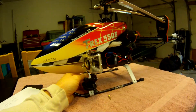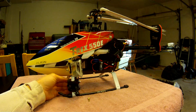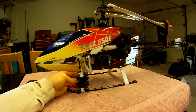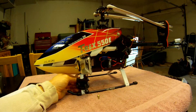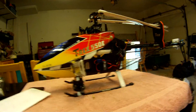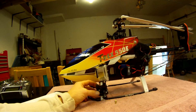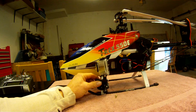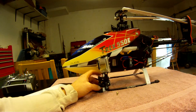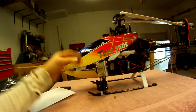Mounting on the front skid makes the helicopter a little more nose heavy, which is actually beneficial since these helicopters are already pretty tail heavy. I use a 5,000 milliamp-hour 6S battery which is pretty heavy, so it gets close to a proper CG with that big battery. But if you're running 4400s or smaller, having weight up front is a good thing.